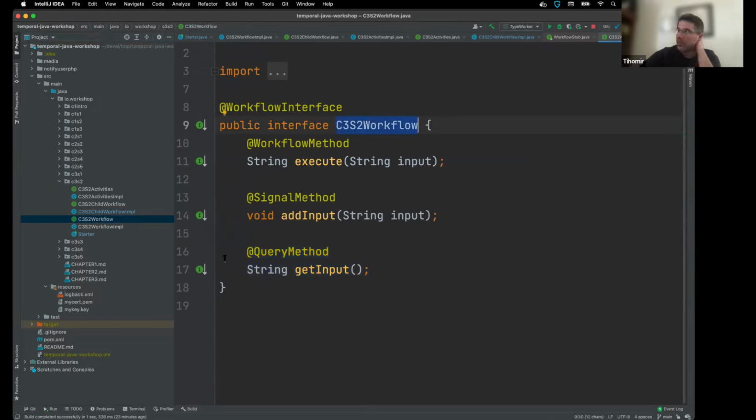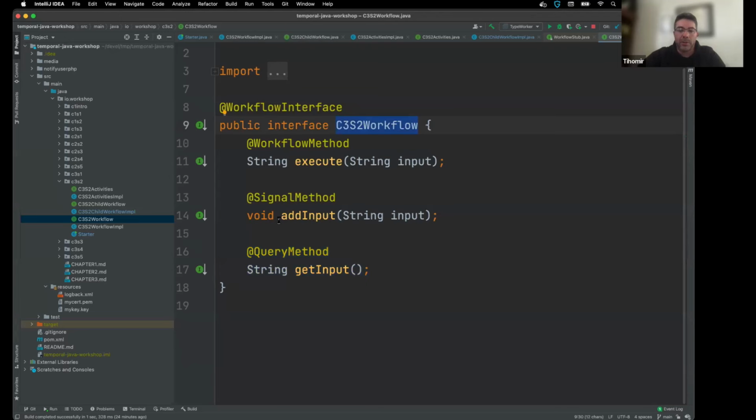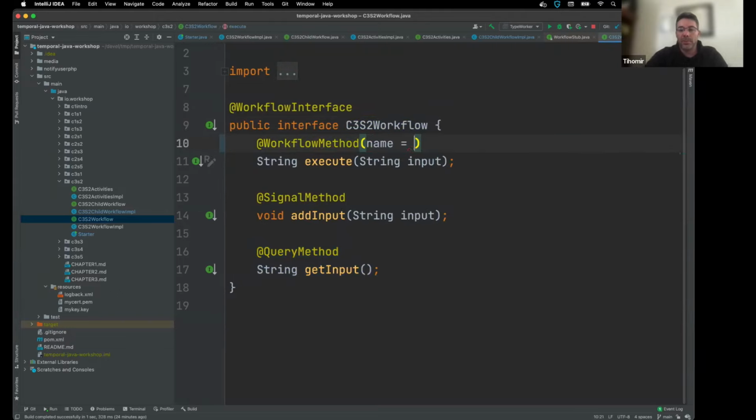I don't think the package is taken into consideration. All right, so let's see. No more questions. Oh, so the name needs to be globally unique. Yes, or like we said, what you can do is define the workflow type here in your workflow method as well.